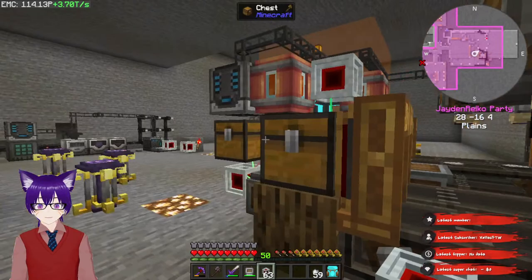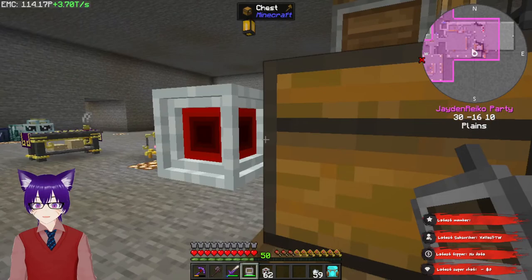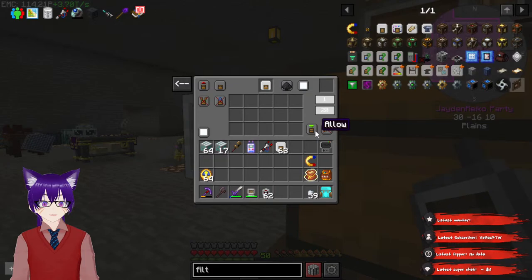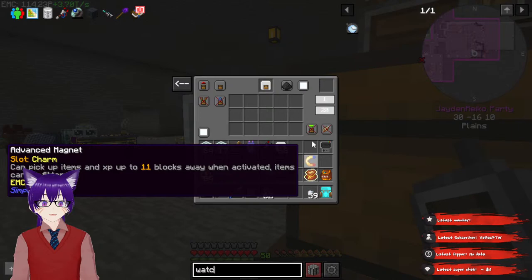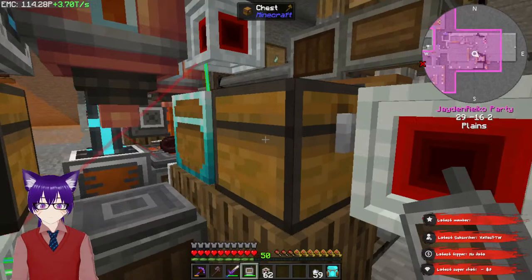Laser node here, and a laser node here, with a filter upgrade. Okay, so item card, extracts, basic filter, deny, a completed watch of flowing time, match NBT. Everything else gets extracted and put back into here. Insert.